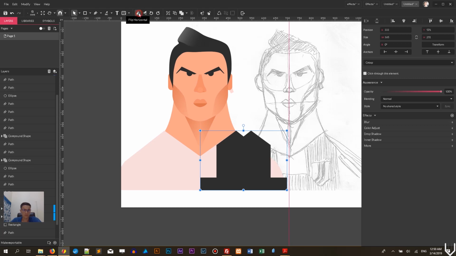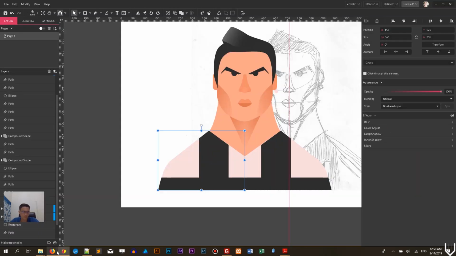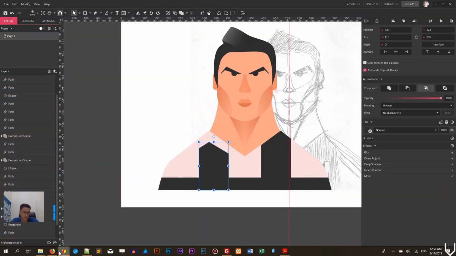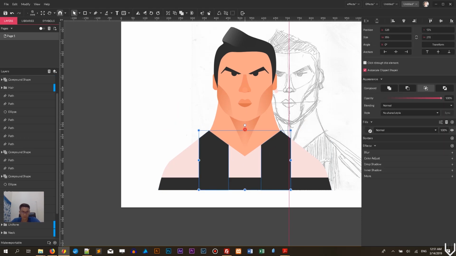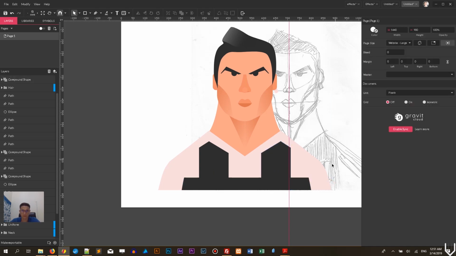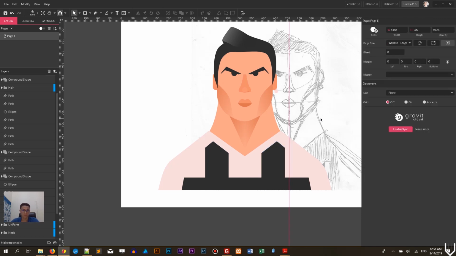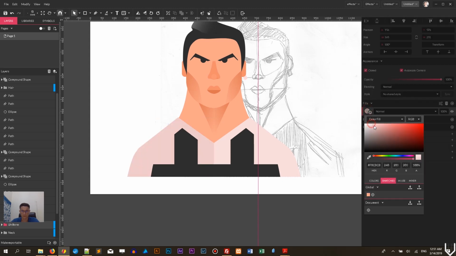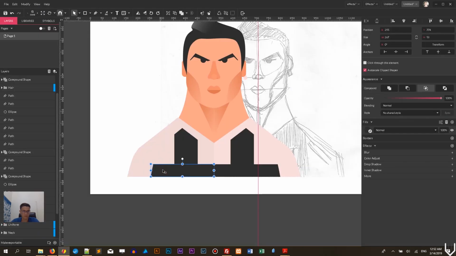Select both of them and make a duplicate, flip them horizontally. Okay, now I see some difference between the actual form and my design. I need to ungroup it and reduce the heights of these vertical bars and reduce the width of these horizontal things. I shrink it down a little bit, and right now I want to embrace a flat shadowing. I want to make the right part of my uniform a little bit darker.